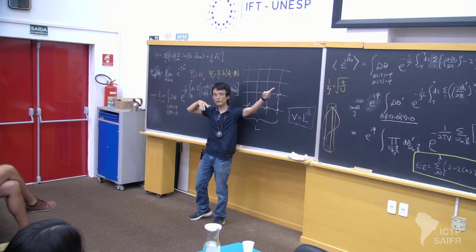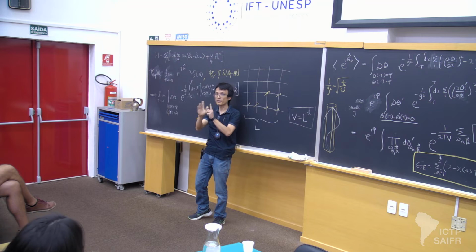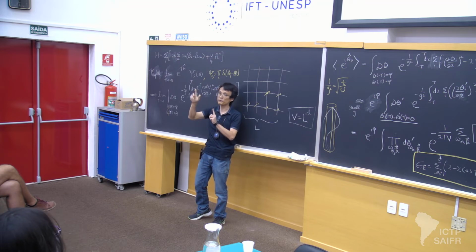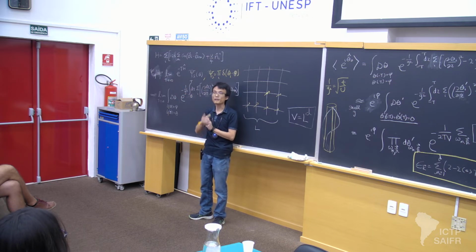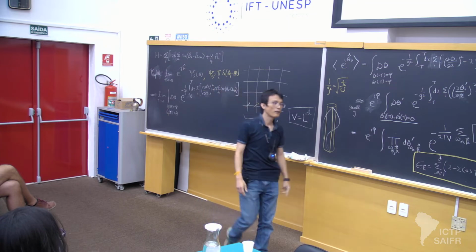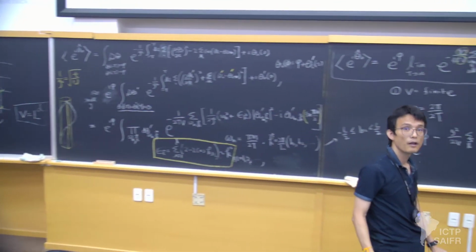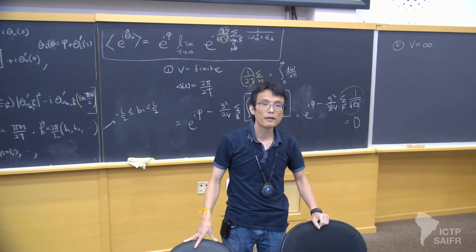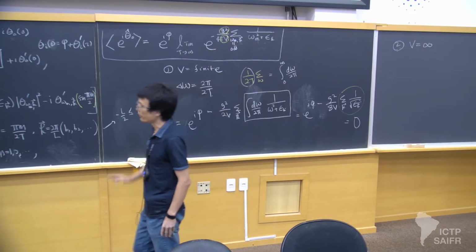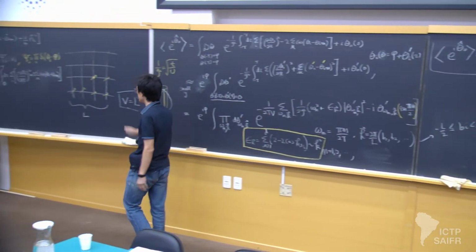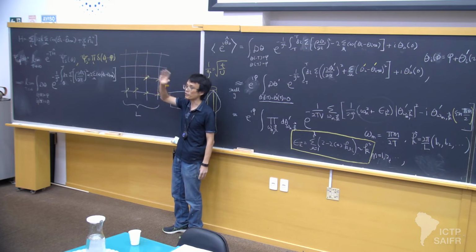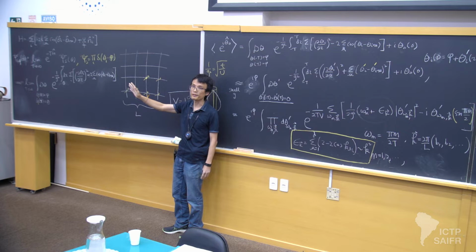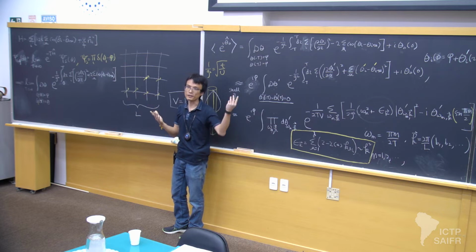So in the V goes to infinite limit, the right limit to take is to first take the V goes to infinite limit first, okay? And then the large t limit. Yes? Yeah, so when you're infinite, it could be like a system with periodic boundary conditions, or even really totally infinite. Here, boundary condition is not important. You could have open boundary condition. As long as you don't break the symmetry, as long as your Hamiltonian commutes with the total angular momentum, this conclusion still holds. But the calculation is just easier with periodic boundary condition.